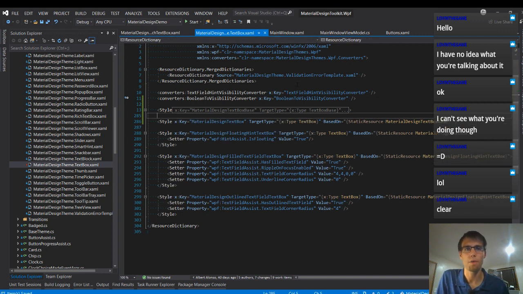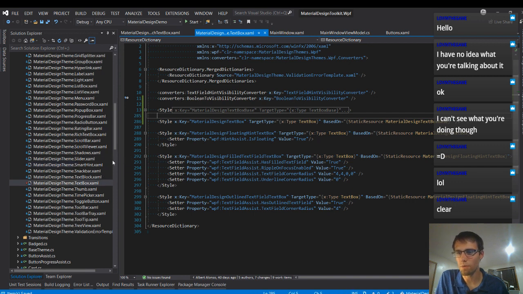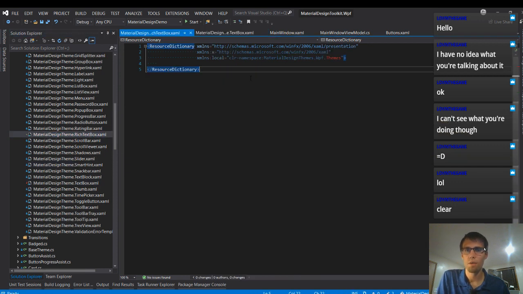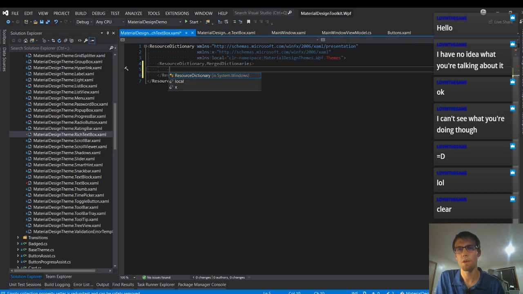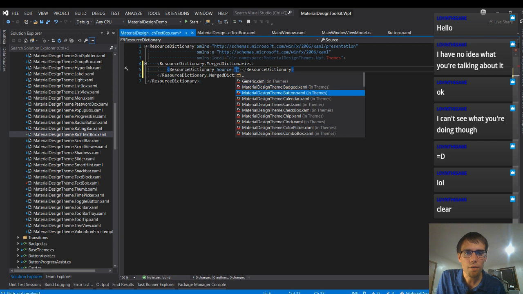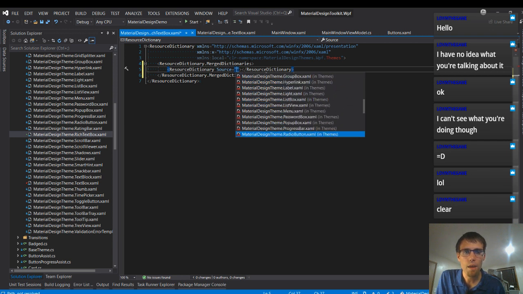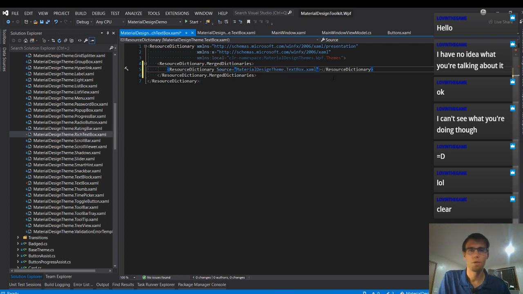And then back over in our RichTextBox control, we'll just bring in the other resource dictionary. So we're already inside of a resource dictionary, so add to the merge dictionaries collection. Source, material design theme, TextBox. Cool.